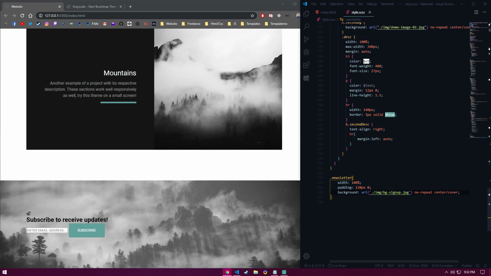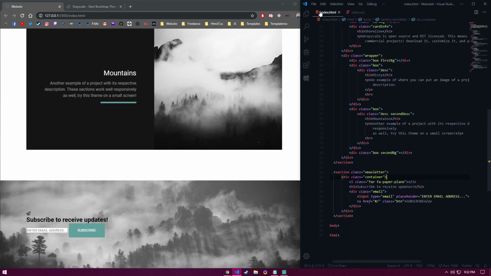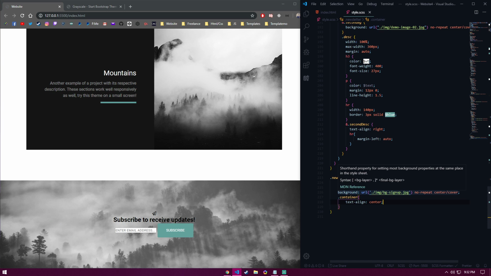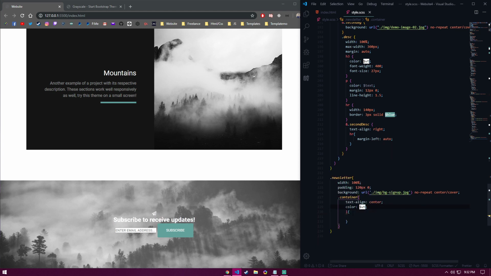So we'll see how that looks once we style these. So where is this thing now? So container. Then we're gonna, let's go with an icon first. That we're gonna add color white here. Like this.